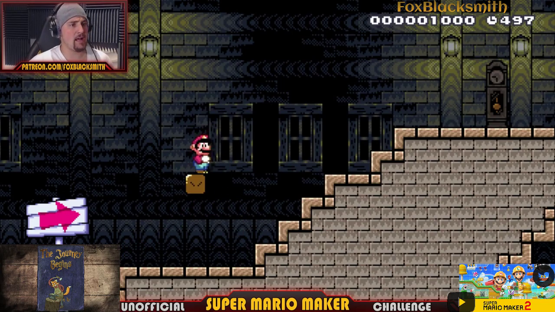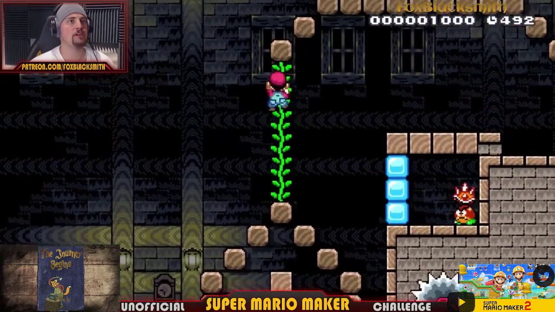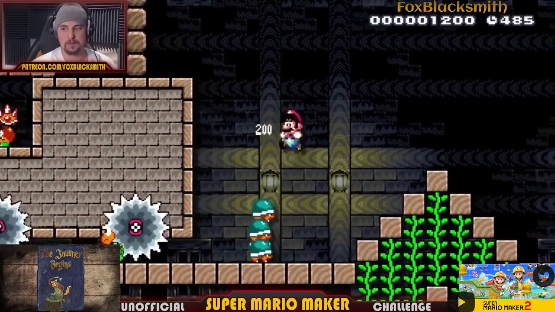Bing. Bang. Get your mushroom on. Little spin jump for style points. Up the ladder, down the wall, go girls and boys. Go all. There we go. Alright, that's my strat. That's my strategy.